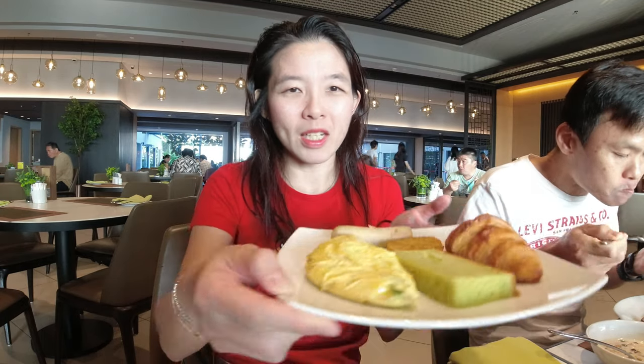So they got quite a wide variety of food like croissants, cakes, donuts, bread, even the meats like turkey, ham, sausages, and of course the eggs, which I got the omelette today. Yay, I love omelettes. Then they also got yogurt and Indian curries, pratas and noodles. So there's quite a wide variety. Later we can load up more since this is the only day that we're going to be trying the breakfast. So just wanted to check out the spread.